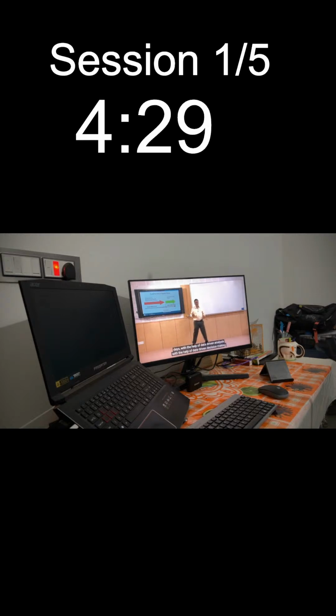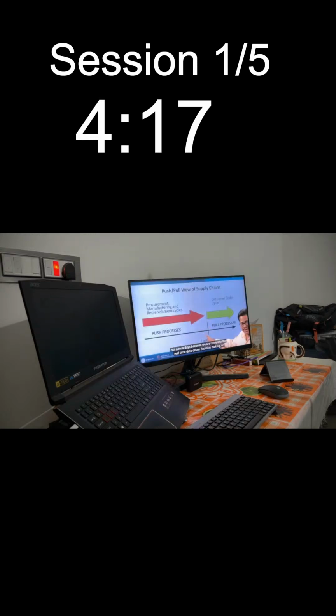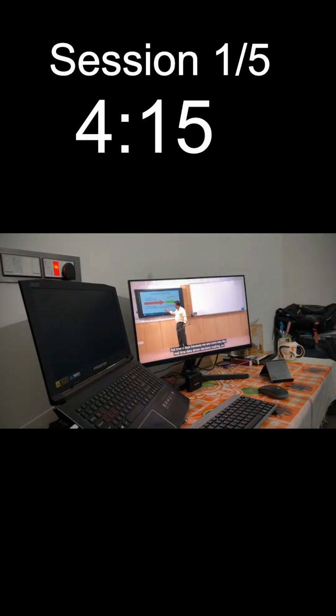And nowadays, with the help of data-driven analysis, with the help of data-driven decision-making processes, it is very important that you should have a dynamic type of push-pull boundary. In the old age system, in a supply chain, we always used to have a static push-pull boundary. But nowadays, because we are more into real-time data-driven decision making, it is quite possible that the boundary of push and pull processes may shift. So we will see with the help of an example how this boundary of push and pull processes may shift with the help of new data which may be available to us over a period of time.